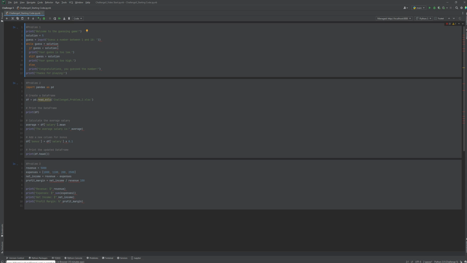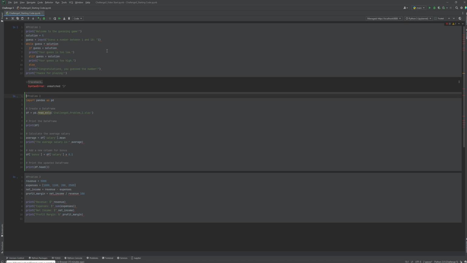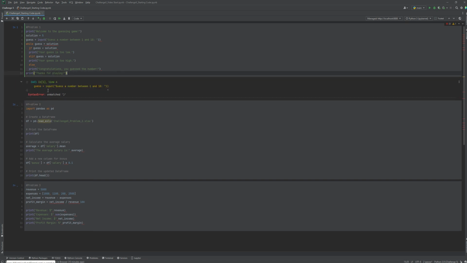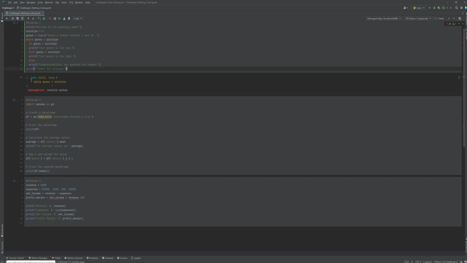So you can see here that this environment that I use does add some error lines, the little red squigglies that make it a little bit easier, but we'll just ignore those for now and just go through like normal. So run it to see where the issue is. Looks like there's a syntax error, mismatched. There's an extra parentheses there. So we'll just go ahead and delete that. Run it again, see what error we get.